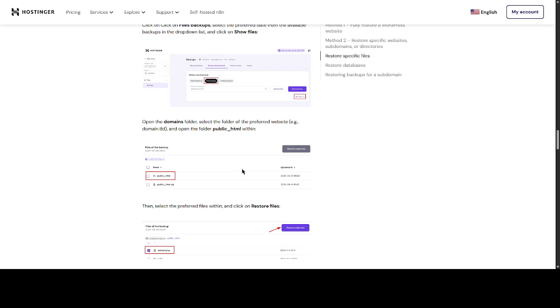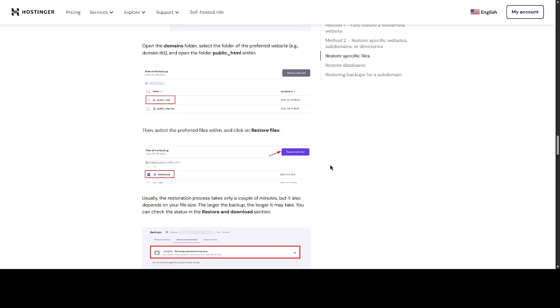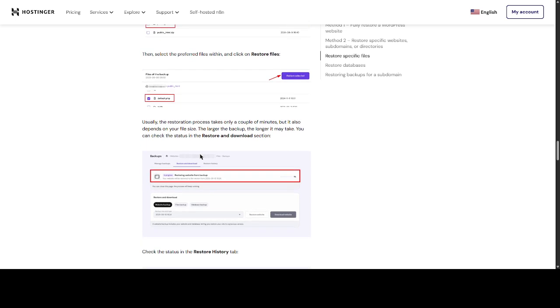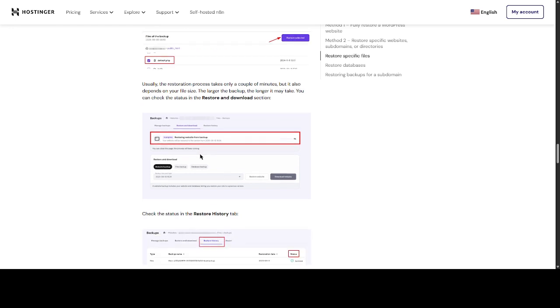Next, let's move on to locating your database backups. On the left-hand side of the dashboard, you'll find the menu. Scroll through it until you find the Backups option and click on it. This section is crucial because it houses all your available backups, including website files and, more importantly, your database backups. These backups are essential as they can save you a lot of trouble in case something goes wrong with your website. Once you're in the backups section, you'll see different categories of backups.